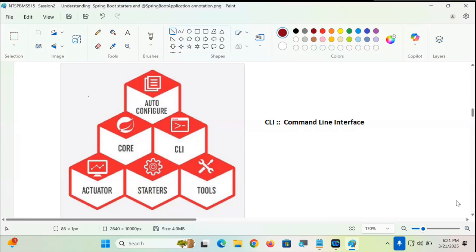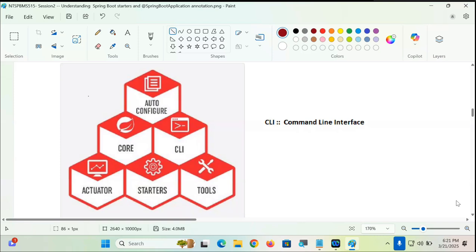But actuators are there providing non-functional features of the project. Non-functional features mean they are not so important, but they help you in the maintenance of the project. One non-functional feature gives the health status of the project. One gives all threads information. One gives all processes information.